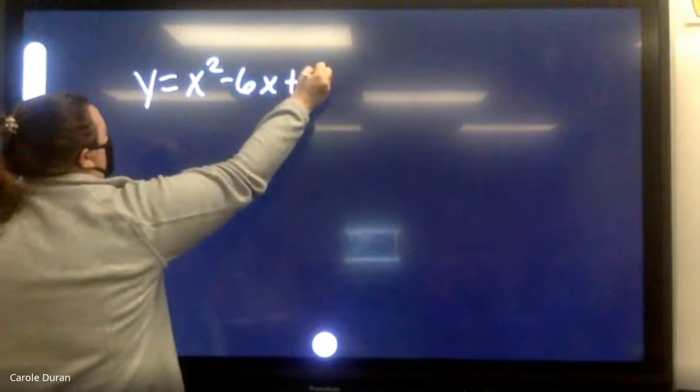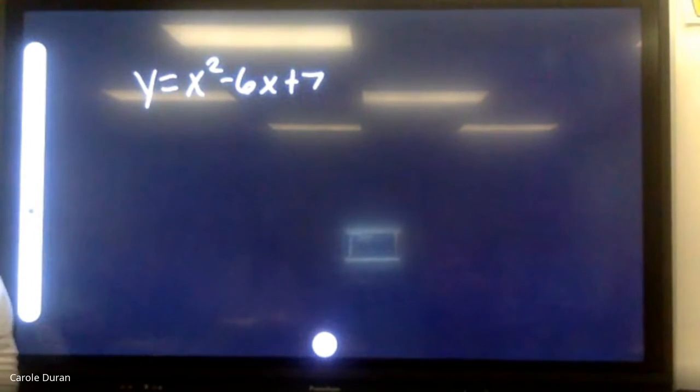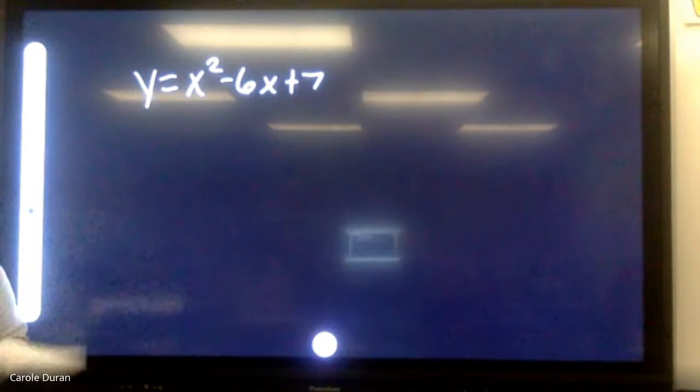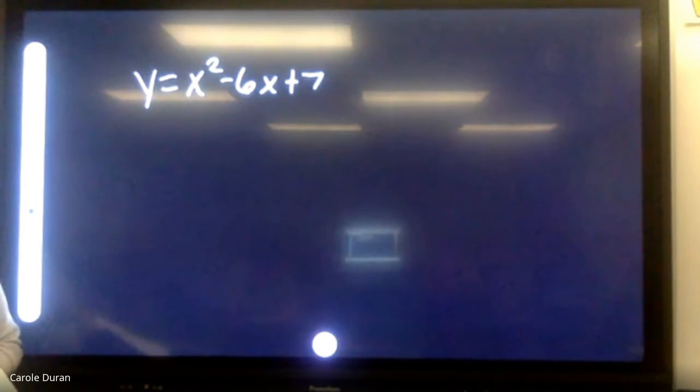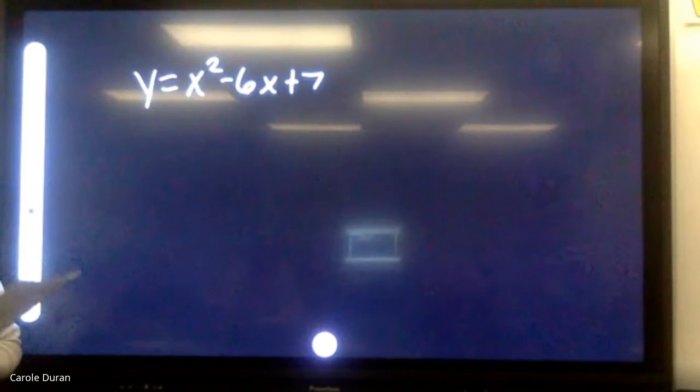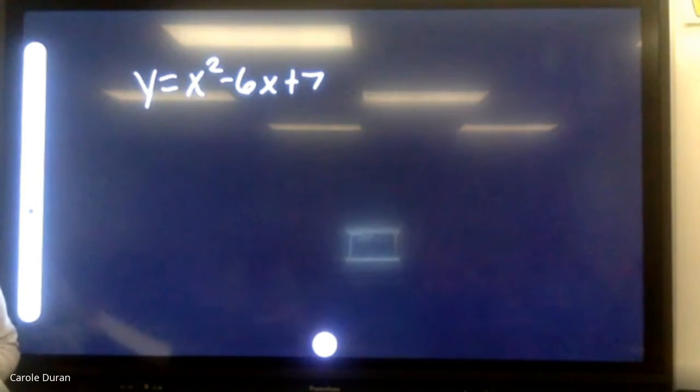Here's 50. Okay, so I have the quadratic y equals x squared minus 6x plus 7. In the instructions, it says to identify whether this opens up or down, whether it has a minimum or a maximum, what that minimum or maximum is, the coordinates of the vertex, and to identify the axis of symmetry. And then we would like to write this in vertex form and of course graph it, because why not? So lots of things happening here. What is the easiest of those to identify first?